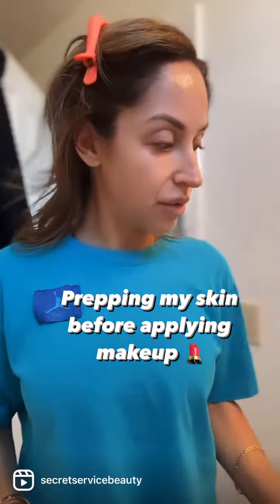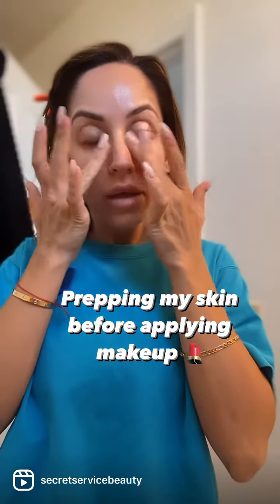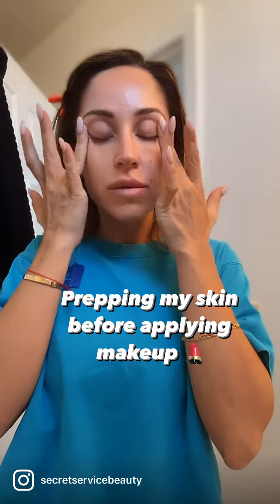Always hydrate your skin before you apply any makeup, and then everything will go on much, much smoother.